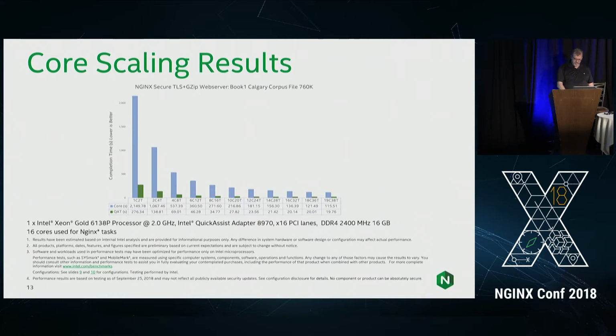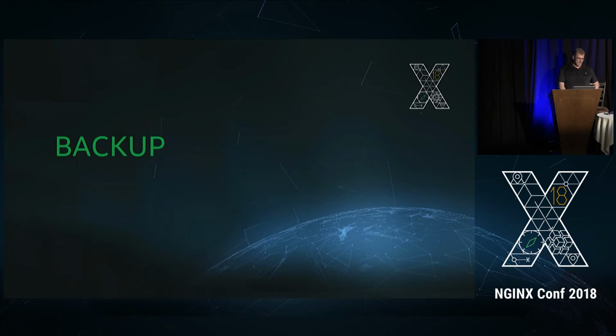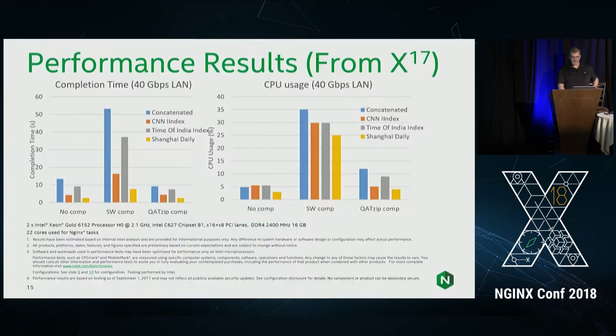Okay, the last thing that I wanted to show. This is a slide that I presented last year at NGINX. The only difference here is the fine print has changed. But the graph is exactly the same, and the files were exactly the same except for concatenation. The difference I want to point out is that this was strictly compression. This was pre-compress and verify, and this was before some of the BIOS changes. The fundamental shape of these graphs is still the same.